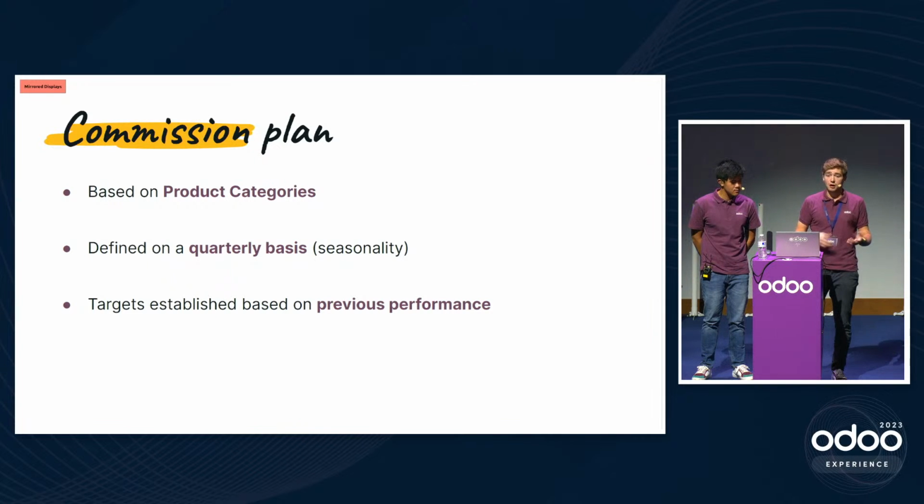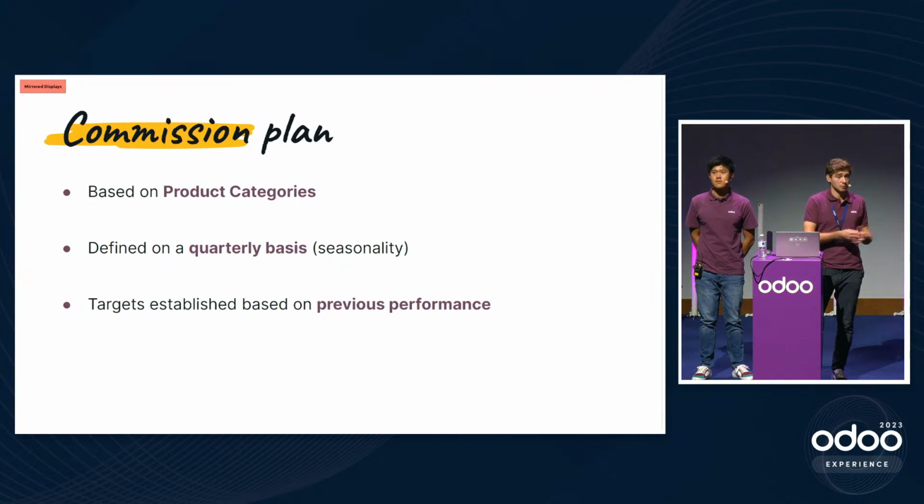Those targets, how do we define them? Well, we don't want to invent some targets that are coming out of the blue and are not in touch with reality. So we want to compute them based on past performances to be sure that we have something realistic in this case.